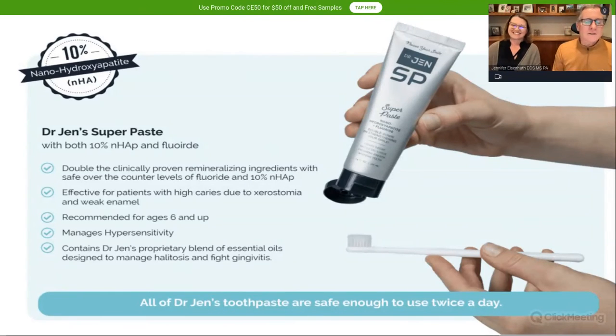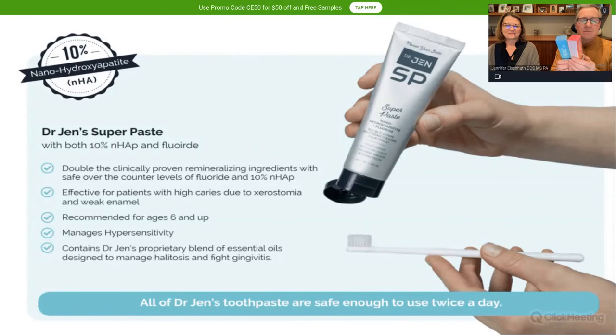So I think one of the questions you had as a group was what brands are using 10%? We talked about Sanji. Sanji is an amazing company. They're the ones who bought the patent from NASA. They've spent 4 decades and tens of millions of dollars testing and refining nano hydroxyapatite. Their premium toothpaste we referenced in the clinical study is called the AppGuard Royal Toothpaste. So that's one company that uses 10%. And then yes, all of Jennifer's toothpaste contains 10%.